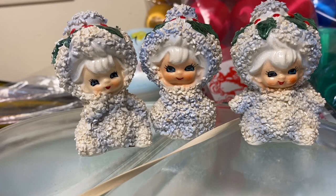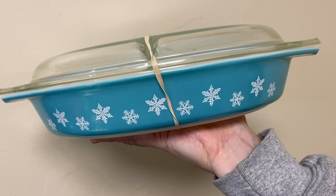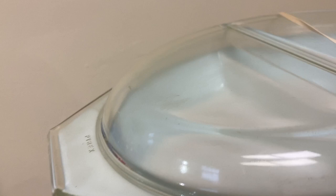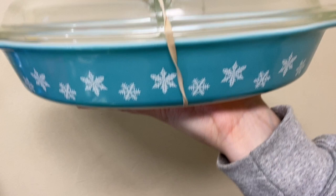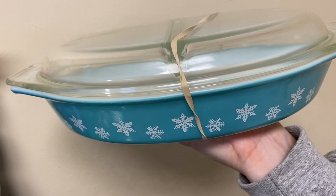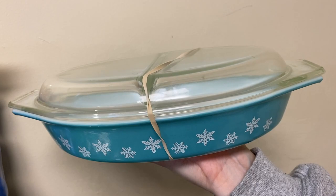How did we manage to find another one? It's insane. When you came over to me I was like, wow, she found another one - after what, a couple weeks ago? Yeah, like two weeks ago. And this one's actually cheaper - it's six dollars, which is a steal, just laying on the shelf. People ask what time do you go, where do you go - we just go out on the weekends, all day. I really think it's the luck of the draw, right place right time.